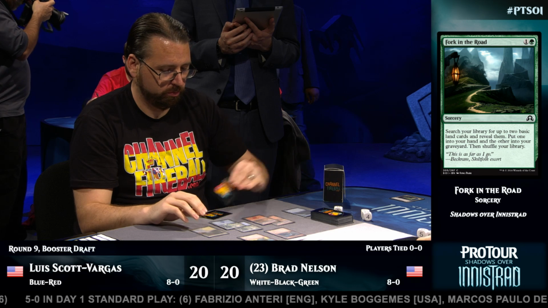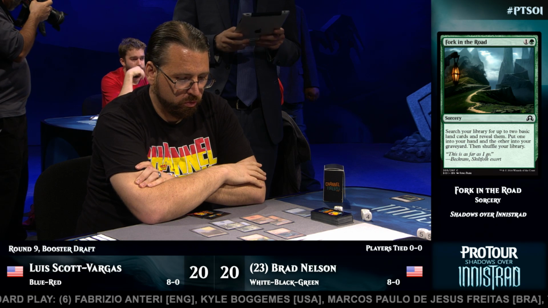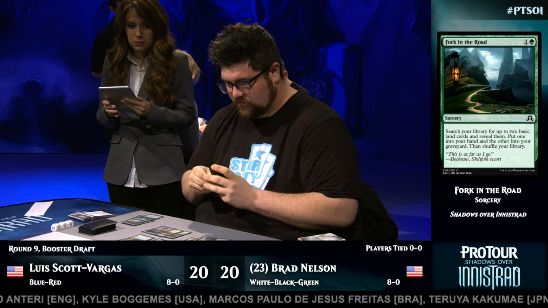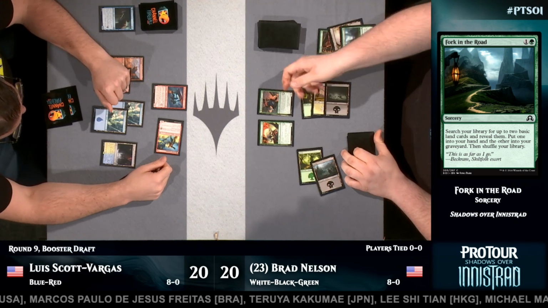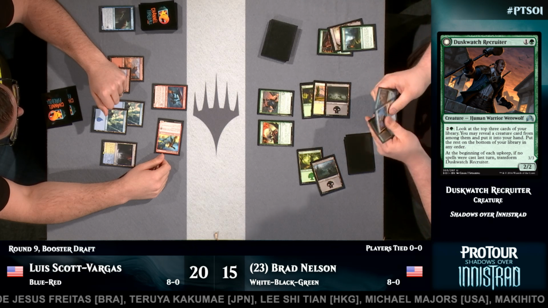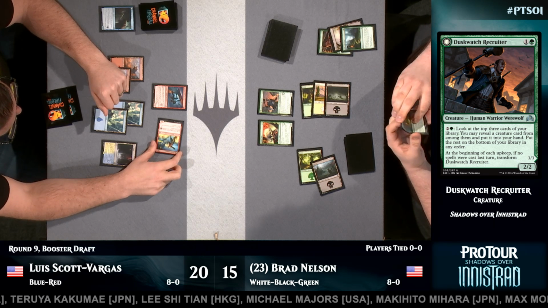And this is a play that you'll see sometimes. The player will play it after they've got a full 5 mana out. And that way, if Luis Scott-Vargas decides to kill the Duskwatch Recruiter, then Brad can just activate it in response, probably hit a creature, and be no worse for the wear. As it stands, Luis looks like he's just going to pass the turn back. So Brad Nelson is going to activate his Duskwatch Recruiter.